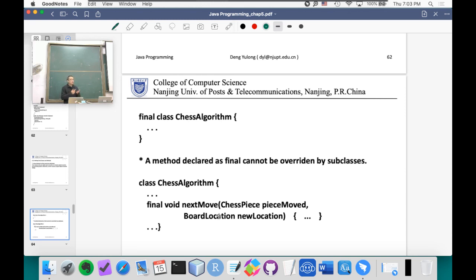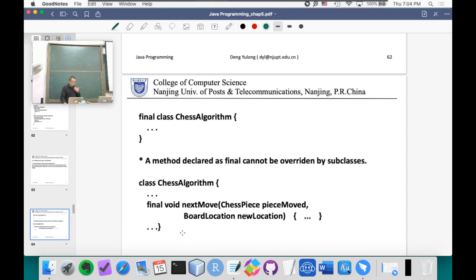As you know, overriding allows us to give a new version inside the subclass. So if we get a subclass, we can define a new version of a method by overriding. But if we mark this method as final, that means although we can define a subclass of chess algorithm, we cannot write a new next move.